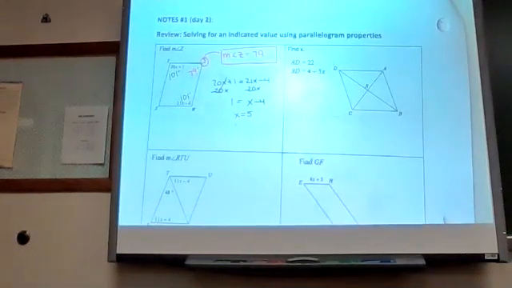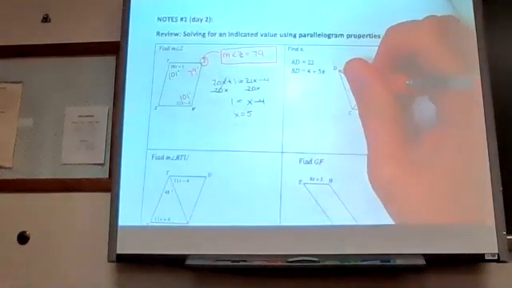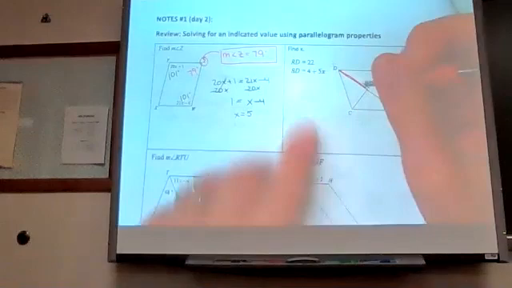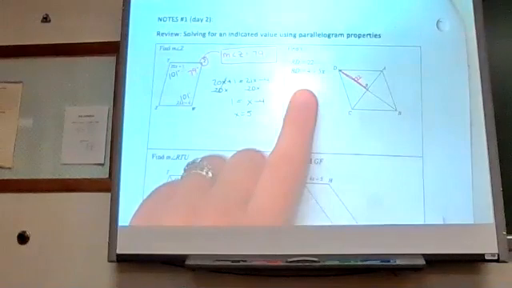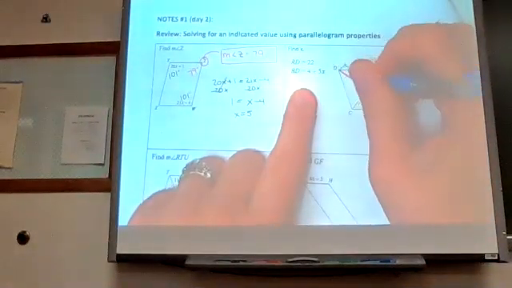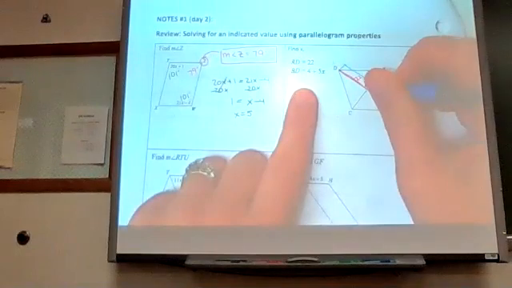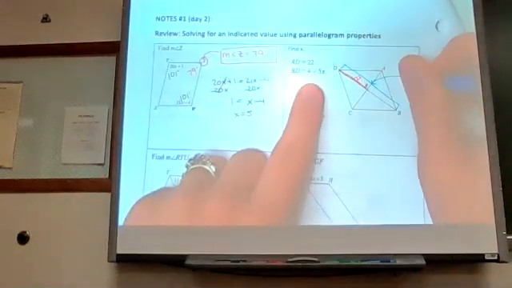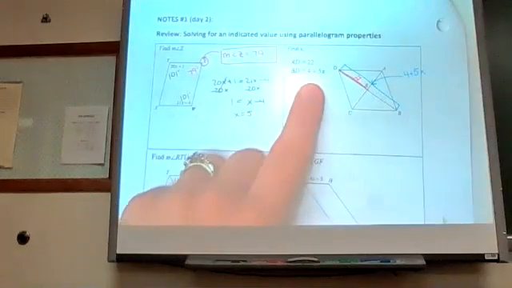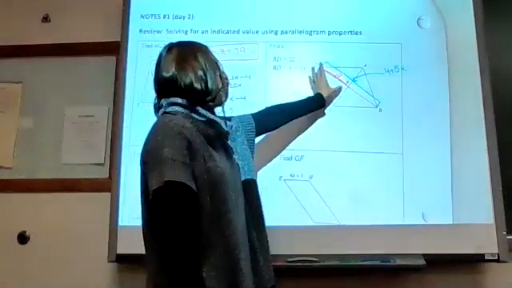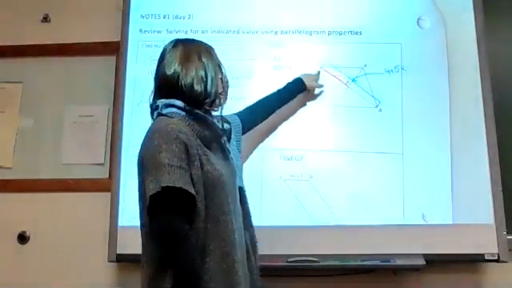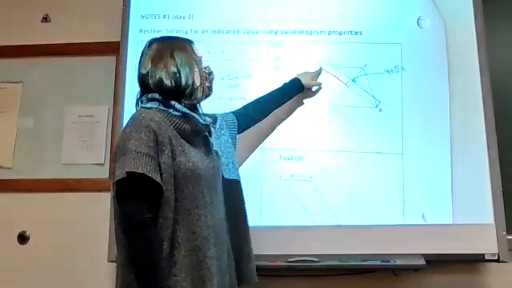On the next one, it just asks us to find X. And so it tells us that RD, so RD would be here, that this length is 22. And then it says BD would be the whole length. Okay, that the whole length of that diagonal is 4 plus 5x. So in terms of labeling what it gave us, RD is 22 and B to D, this whole length, is 4 plus 5x.